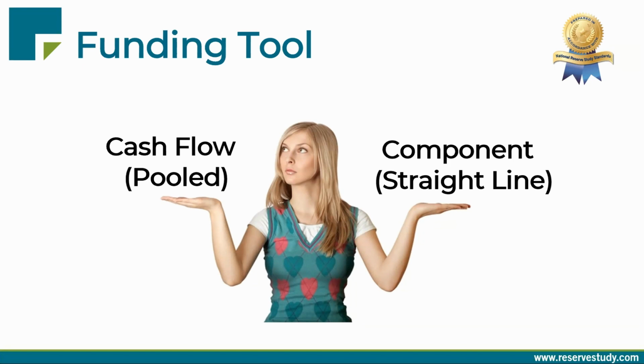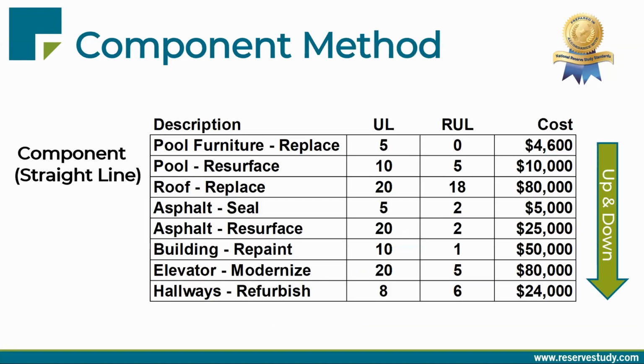This topic is significant primarily to associations where state law points associations in this direction. This is also significant for individuals building their own reserve funding plans on a spreadsheet, because the component method is very simple. Just do a calculation for each component one at a time. That's the key, and sum it at the bottom of the list. So the component method is kind of an up and down way to calculate your reserve funding requirements. I'll explain it this way.